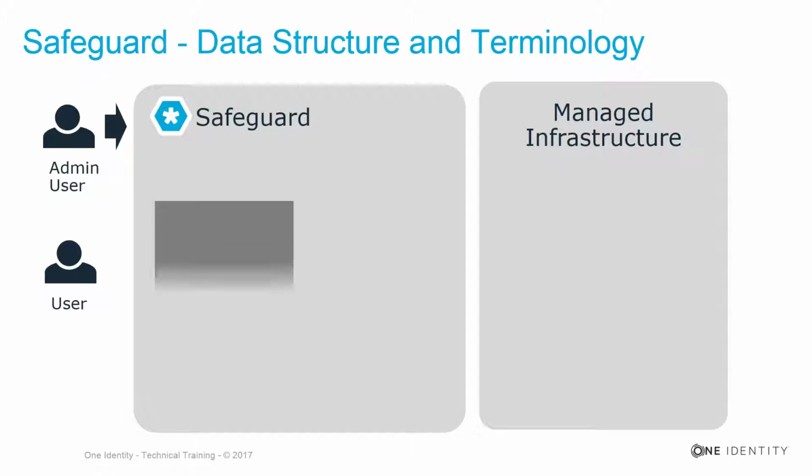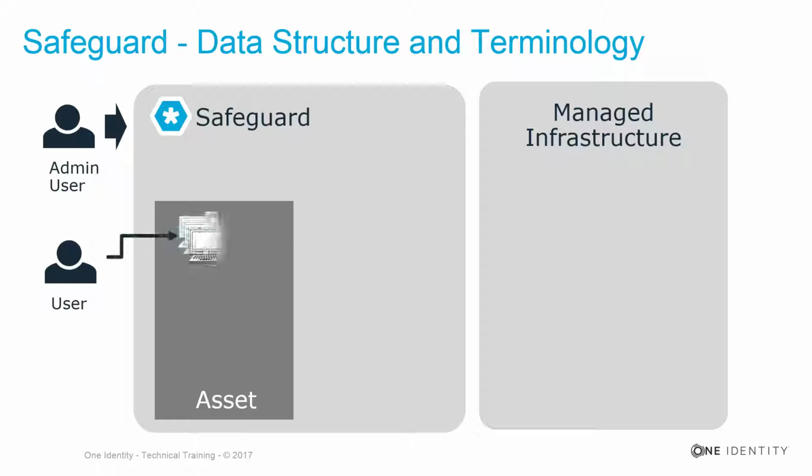Additionally to the users, there exists in Safeguard something we call the asset. An asset could be, on the one hand, for example, a machine, like a computer, server, or PC, or something like that. It could be as well an application, like a database-based application, and so on. And there's a third type, which is a directory asset, which is a little bit more special than the others. Directory assets cannot be managed, but they can just provide a couple of accounts, as we will see later on, and these accounts then could be managed.